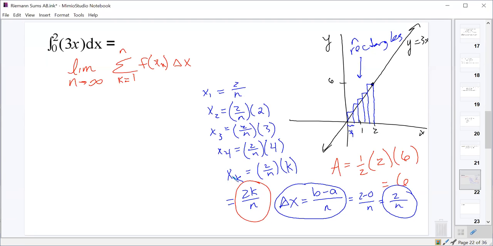Everybody good with that? Oh, wait, but for x1, doesn't n just equal 1? So then 2 over n would be 2, when for x1 it only went over 1 time so far. Right, 2 over n times 1, which is 2 over n. Wait, but doesn't n equal 1, making 2 over... Nope, n does not equal 1. n is the number of rectangles. And I have more than one rectangle there. In fact, I am going to have eventually an infinite number of rectangles there. Remember, in this picture I can't draw an infinite number of rectangles, so I've just drawn however many I could fit in there to look at.